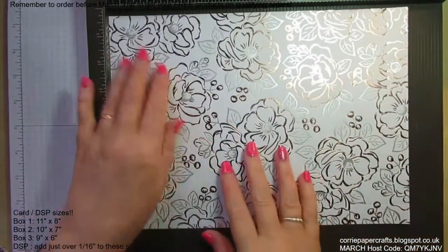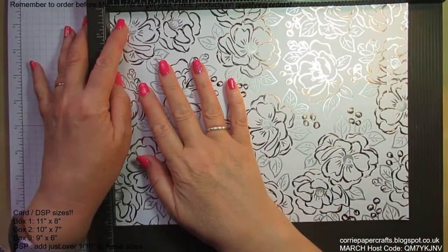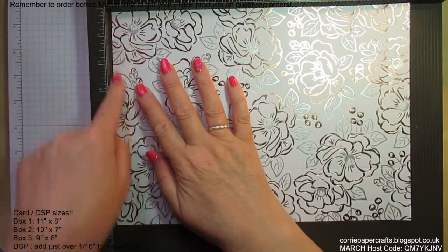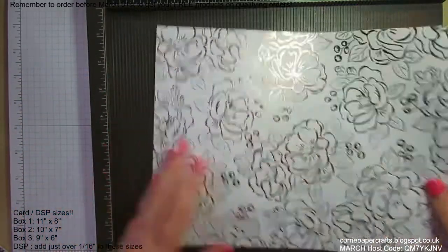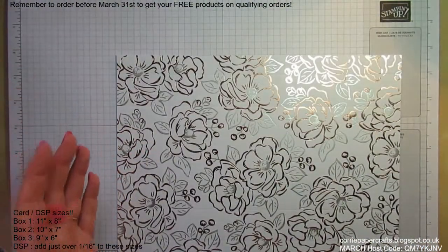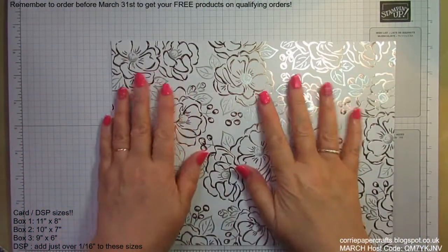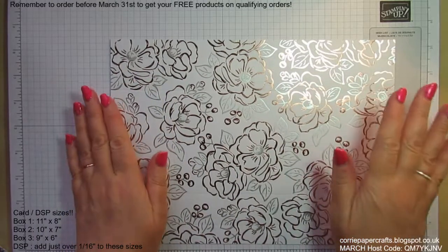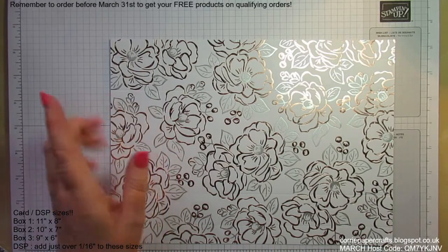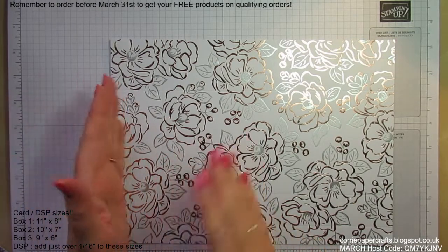So instead of butting it right up into the corner, they butt it up to the top, but just bring it out from the edge a little bit so that you've got a bit of a gap. And that's fine if that's what you do, or add a shim, a double thickness piece of card or something like that. But I just prefer to cut a little bit extra in the first place, and then knowing me, I would forget to either put my shim in or pull it out slightly.